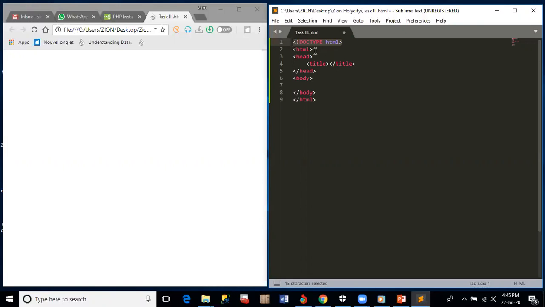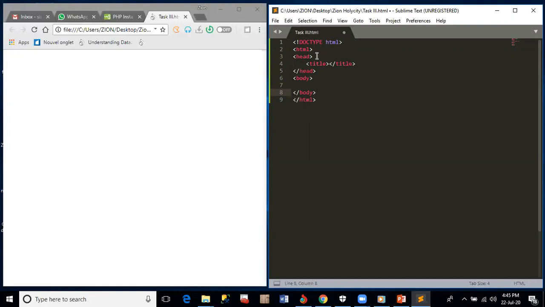The second line is HTML. You realize that we always have angle brackets, the less than sign here and the greater than sign this way. When you see this less than sign followed by a forward slash like this, it means you are closing up the HTML. In this case, HTML has been opened here and HTML has been closed up down here. It's just like the hair on your head, which stands for this HTML here, and the sole of your feet, which stands for the closed up HTML down here.